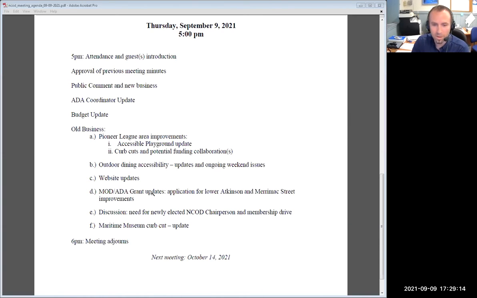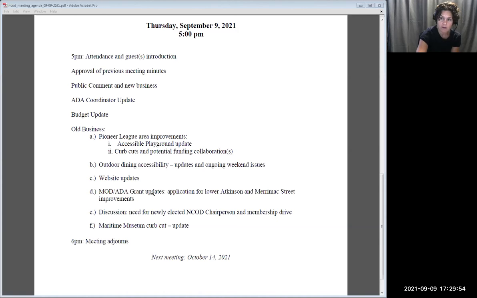Yeah, so I did a little bit of an investigation around town on some of the municipal areas for voting and things like that. And we saw that Lower Atkinson and Merrimack needed some curb cuts. So I gave my findings to Nancy. Nancy then submitted it and we got the approval for it, which was great. So I guess we have to put a cost together, which I think is what Parks and DPS is working on, to give her a cost so we can submit and lock in the funding for it. So that was approved through this cycle of the MOD grant?